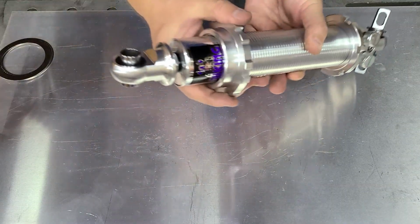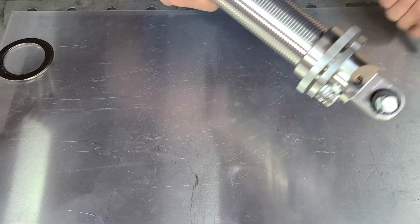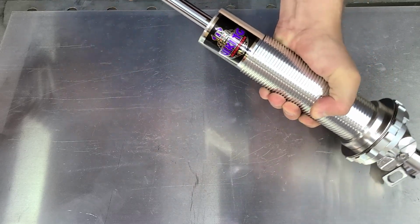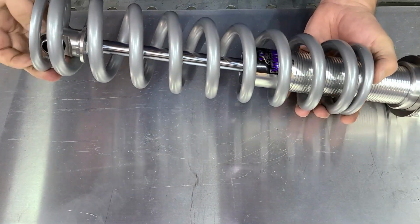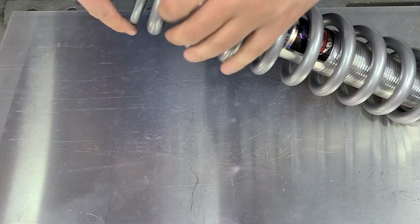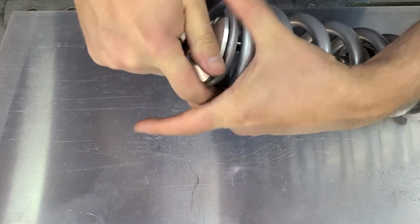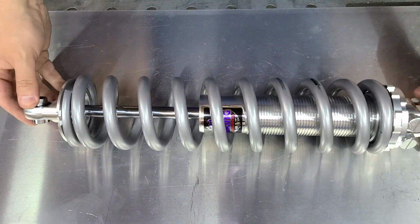Take that bearing off first. You'd also want to grease up your thrust bearing. Throw that on. Extend this out to the maximum. We'll put our spring on, like that. And then finally our upper seat goes like that. And then we compress this like that. And that is one completed coilover shock.